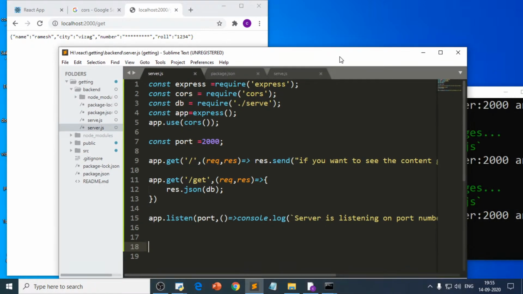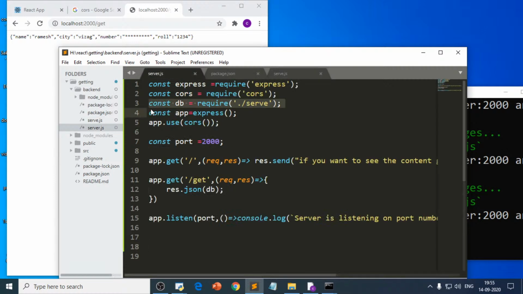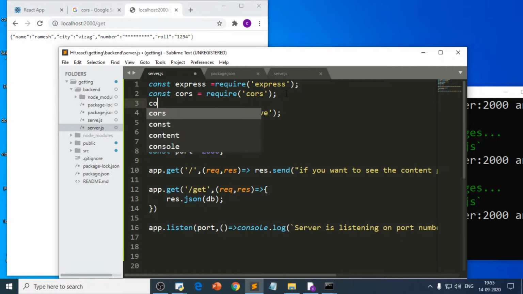Now what we need to do is retrieve this data to the front end and use that information. How to do it? Guys, one more thing before doing that: if you want to connect your front end with any backend like MySQL, you don't need this particular server.js. You simply hide this line of code. Line number 3 is not needed. Instead of that, you can use the MySQL module.